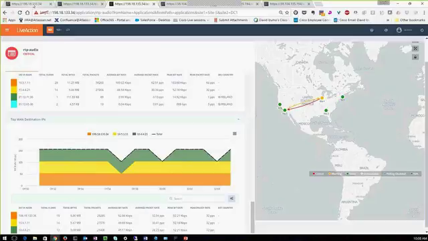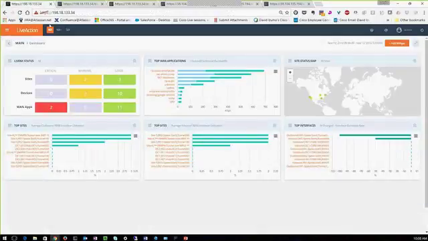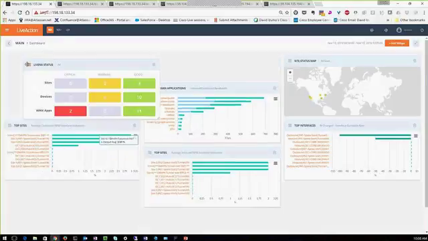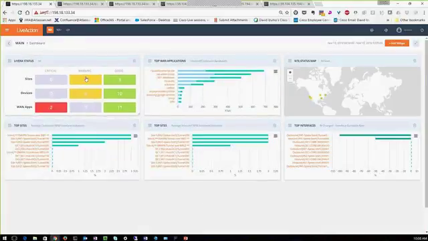Next, we'll go into the NOC dashboard. So again, when you first come in to LiveNX and this new HTML5 web UI, you'll be presented with this dashboard. Now, it's fully customizable as far as how you want to lay out these various widgets. You can simply click in the upper left-hand corner of a widget and drag it across to another location or bring it back and lay out the widgets however you see fit. You can likewise add widgets by clicking on this Add Widget button in the upper right-hand corner.